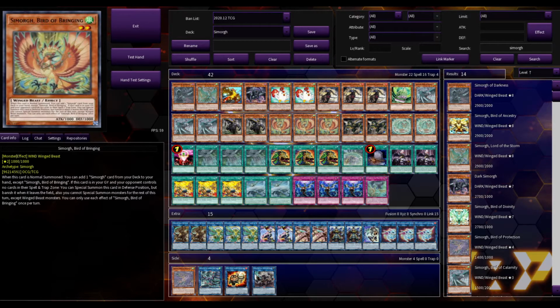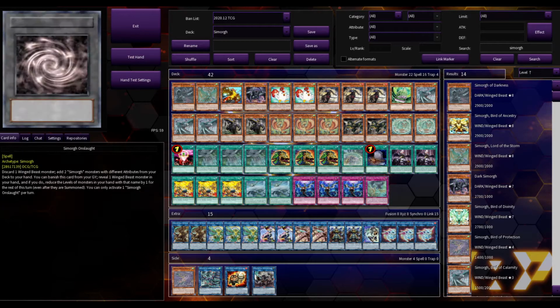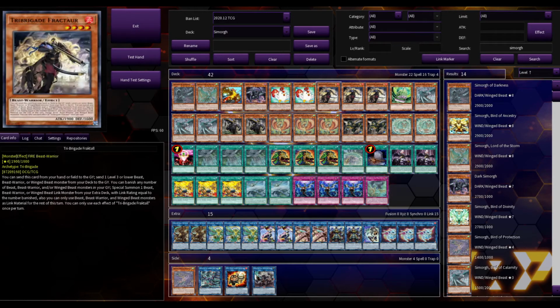They're kind of forgotten, I would think. They're a bunch of wing beasts, and they do stuff based off of your opponent not having back row, which going first, you don't have to worry about that really. And then you have Tri-Brigade, which just kind of help any Beast Warrior Wing Beast beast deck. So, main thing is you're trying to make this Link monster, which has been abused by things other than Simorgh, but it's actually a Simorgh card, so I guess that's something. But yeah, we have a bunch of that.